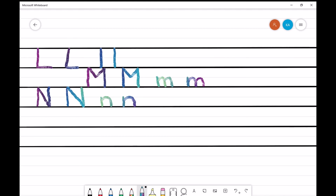We're going to start at the top, loop down and bump the bottom line, and then back up to the top where we started. So let's do that together. Start at the top, draw your O down, bumping the bottom, and then back up to the top. That one has a little bit of a corner.